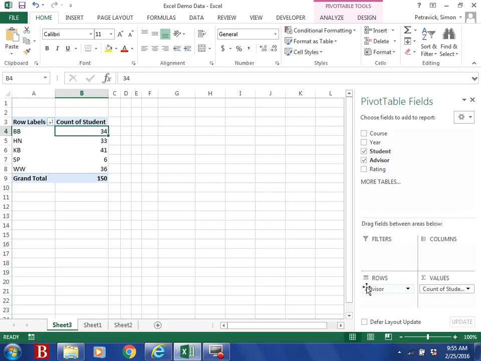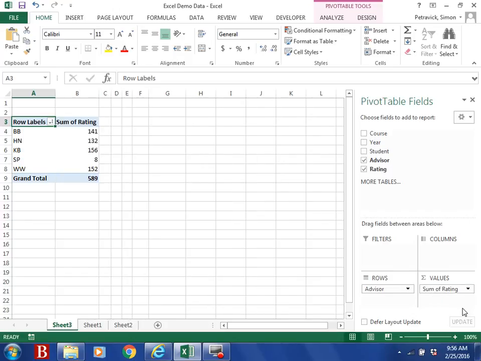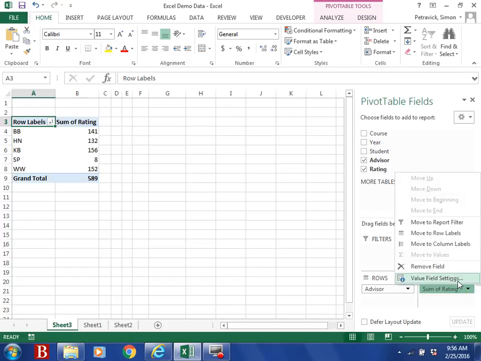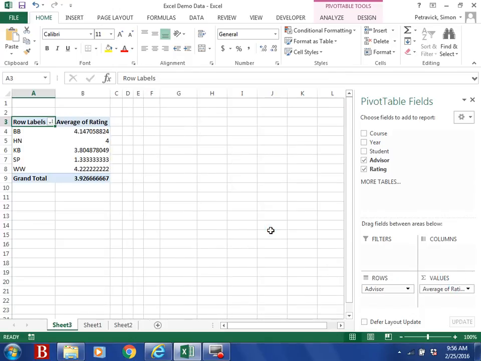Item number 8 asks for the rating of each advisor. So I'm going to put advisor back into rows, move count of students out, and bring rating down into values. Instead of summing, I'm going to go to value settings, average, click OK.